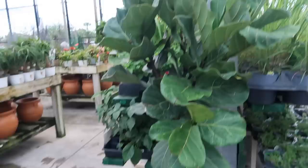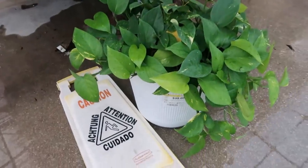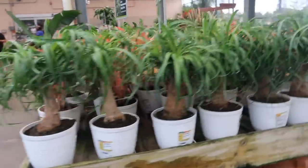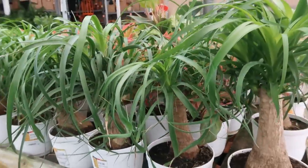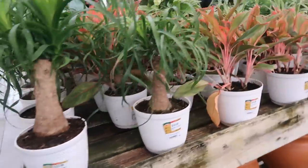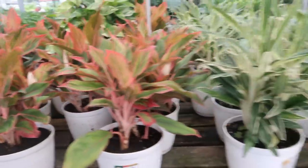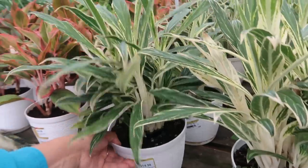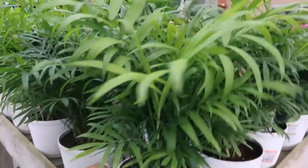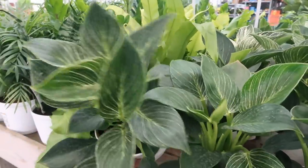Let's go see what they have in the house plants. Right here they have this wonderful fiddle leaf fig tree with some golden pothos down at the bottom. It's $99. It's already all potted up. Really nice. But here are their indoor plants, but they have them outdoor. So the Vigoro is in this section right here. These ponytail palms, $14.98. Looking really nice. And some beautiful aglaonemas, $14.98 also. There's another aglaonema. It's gorgeous. Need to get more aglaonemas. And some palms, also $14.98.